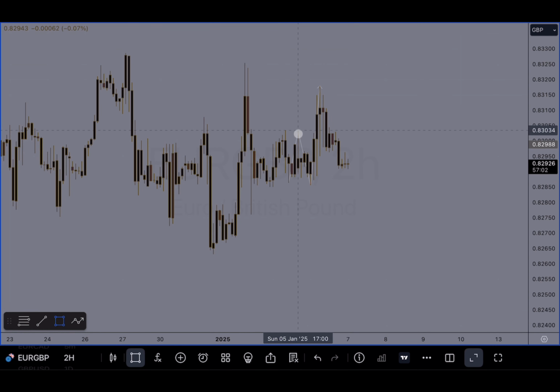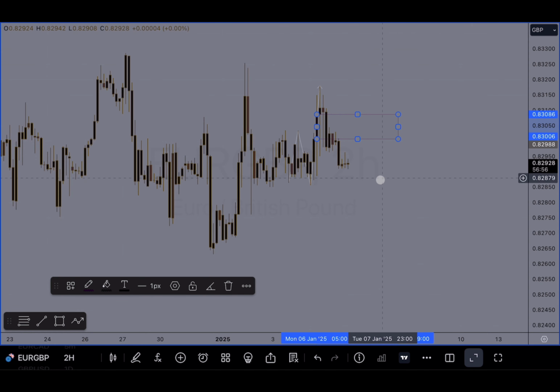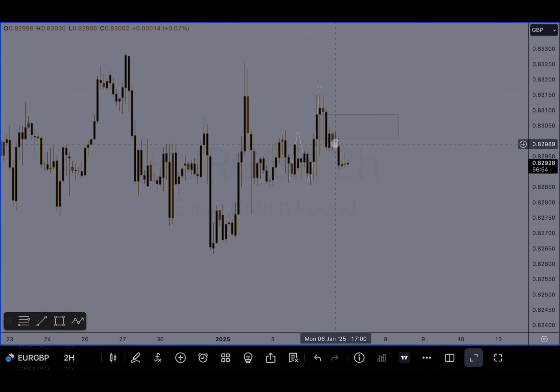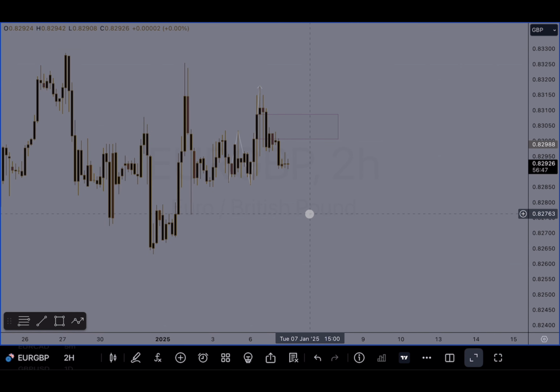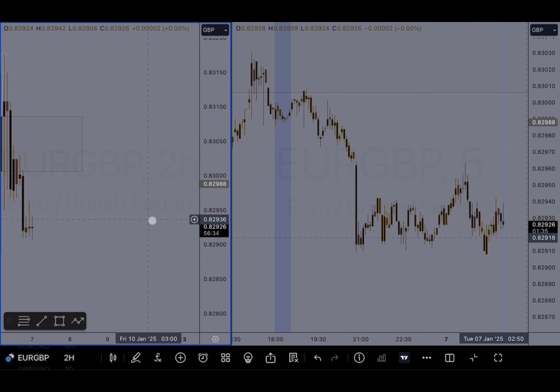Okay, that is very important that you are choosing your higher time frame levels first, because those are going to help you to get in at better levels whenever we get down to the lower time frame charts, because that will give us just a stronger level to work from, a stronger pivot point to work from, that we can place a little bit more trust in our levels because they are coming from a higher time frame.